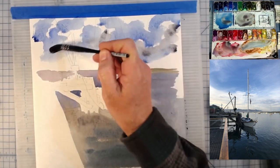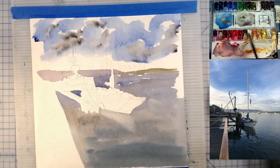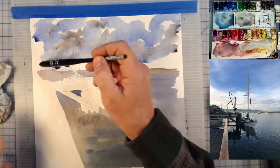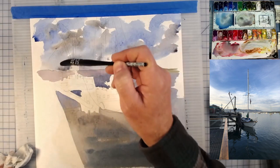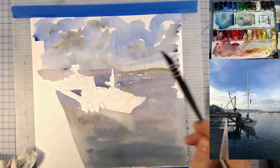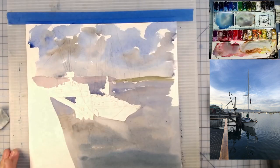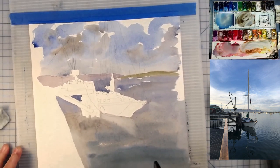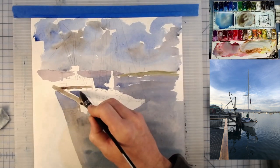Mixed with a little bit of gray — just some palette colors, whatever's there — mix them all together, drop them in there. It's going to give us a pretty effective sky, and then pull that right down to the horizon line. It's going to get a little bit lighter as we get towards the horizon — a little bit darker at the top, lighter at the horizon. Quickly, easily — nothing to it — I've got a nice bit of sky there.